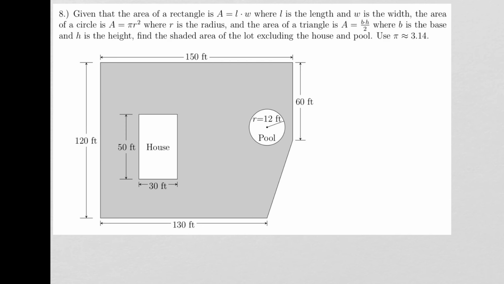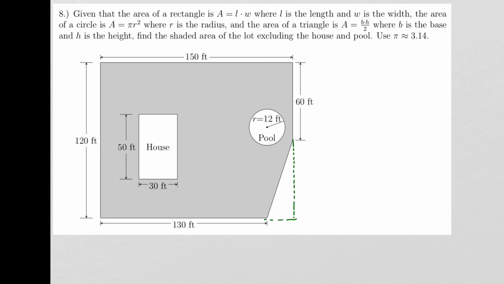first of all, the property is not quite a rectangle. If you look, there's sort of like a triangle that's taken out here. So what we could do is solve this the same way that we did the previous problem. I could find the area of that large rectangle. Let me extend this. So I can find the area of the huge rectangle. Then I could subtract out the house, since I don't want it there. That's just a rectangle, so I know how to do that. I know how to find the area of a circle. I could subtract out the area of the pool, and I could subtract out the area of this triangle, and then what's left over must be the gray shaded region.